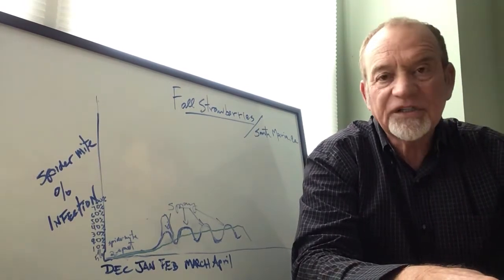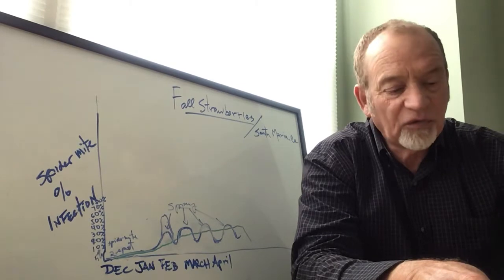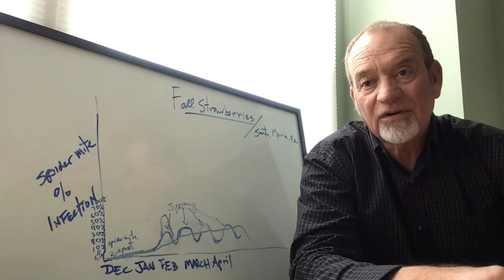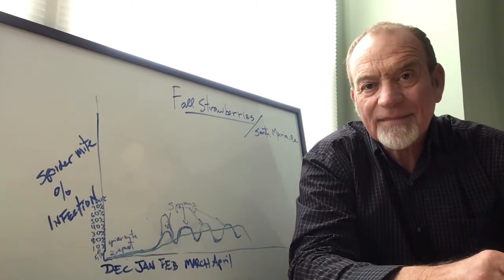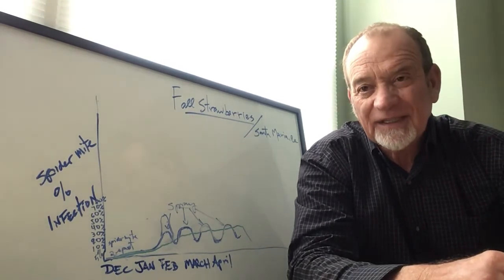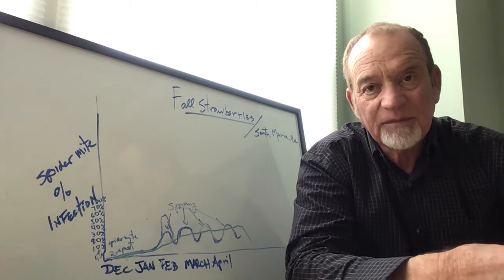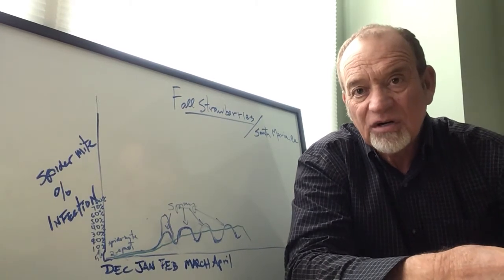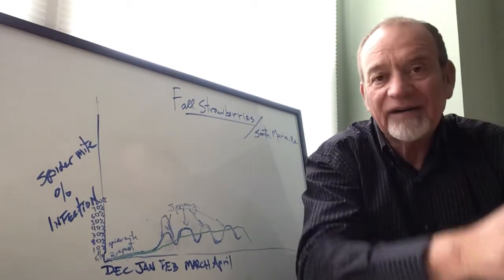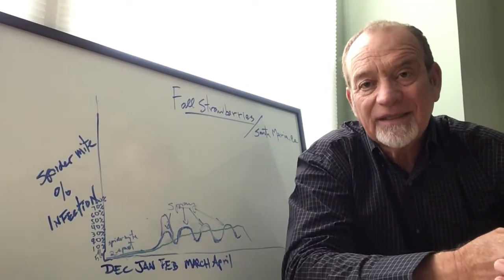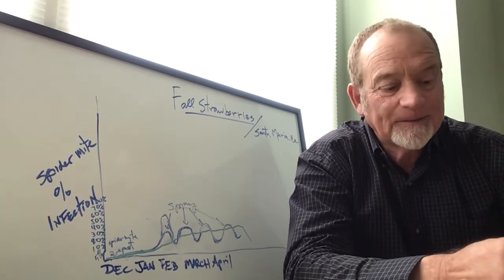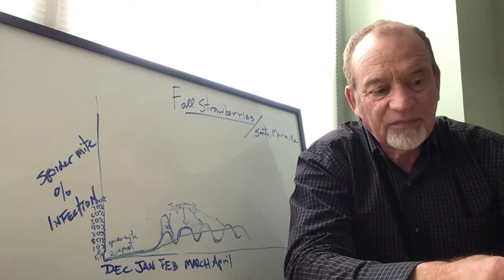Also, another thing to consider is: how soon can I spray after I release? Or how soon can I vacuum or apply dusting sulfur? Dusting sulfur is very important for mildew control, but at high rates it's a miticide. So I keep it around 5 pounds, no more than 10 pounds per acre.